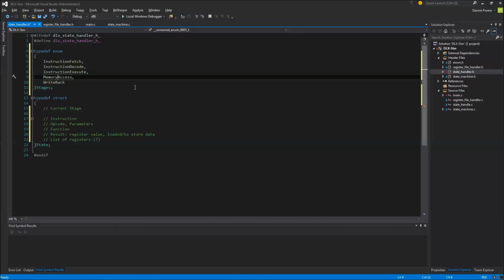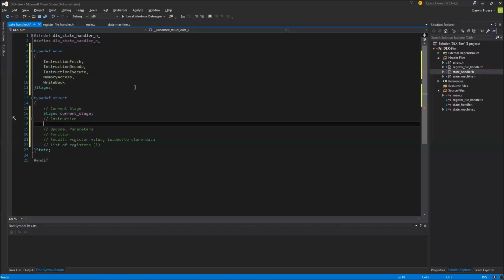I guess that should be enough. Okay, so this is our 5 stages. So we'll need stages, current stage, and then the instruction. Let's just quickly see how big the instruction is.